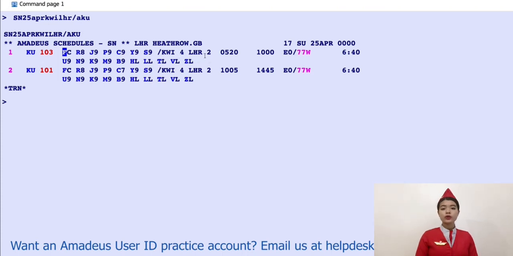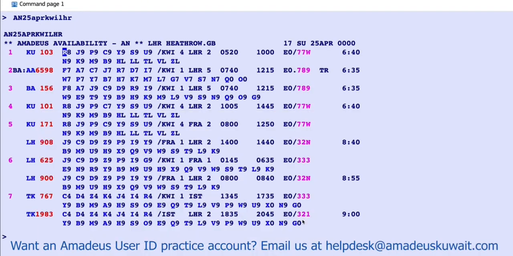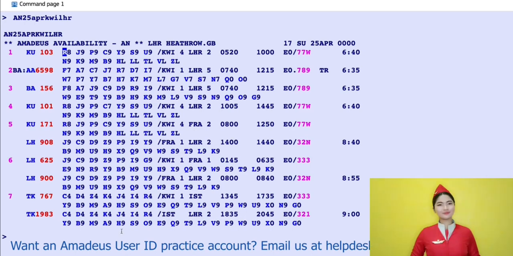So, you will also see letter S, which stands for suspended, or letter C, closed. Letter R is on request and letter X is cancelled. And of course, 0 means that there is no seat here. The same search specifications, such as search with a specific class or airline, can be applied on AN as well. You can recall your previous entries.